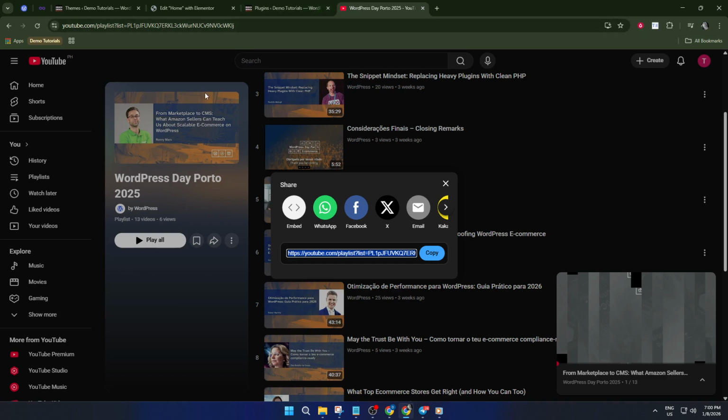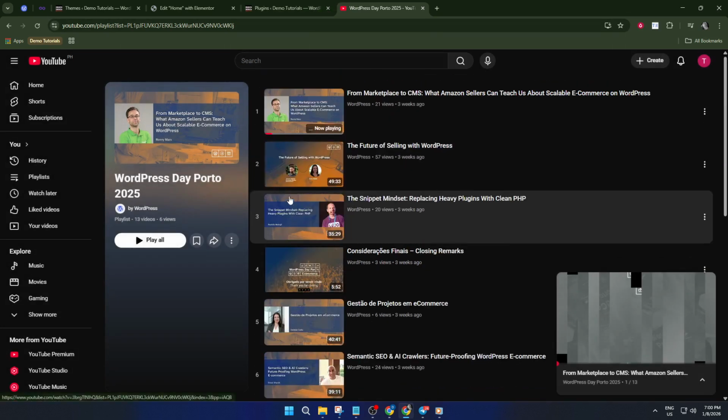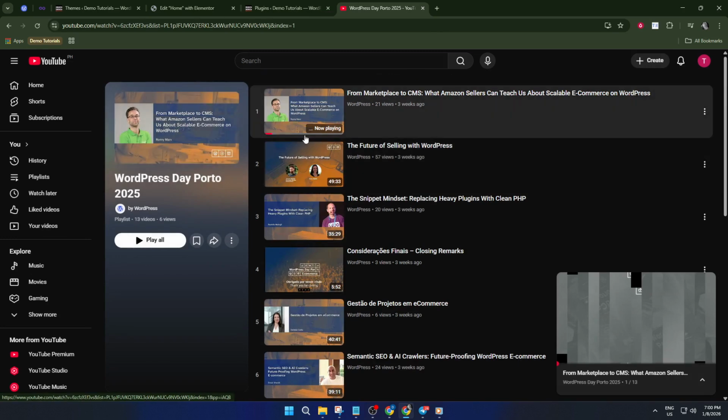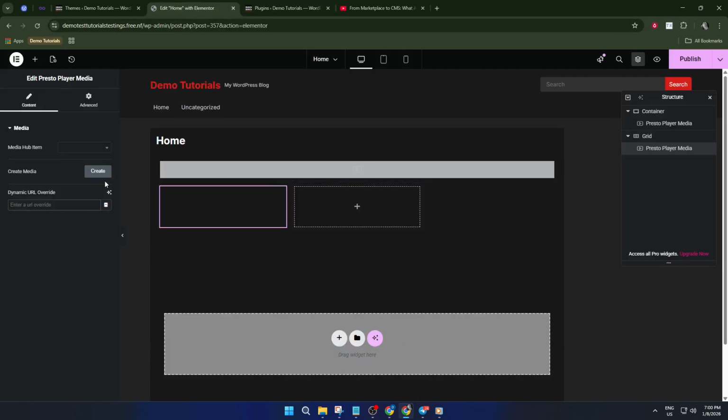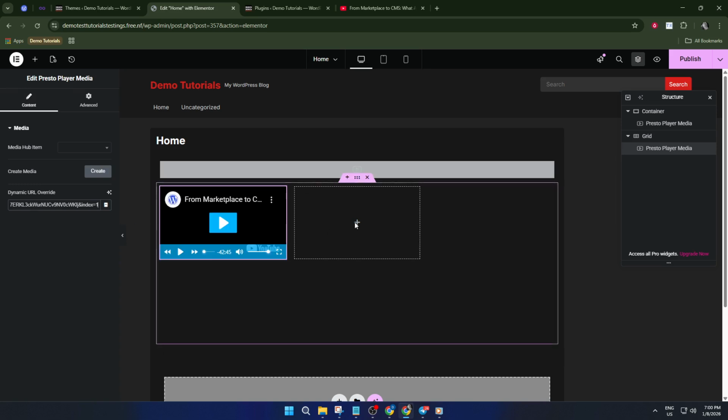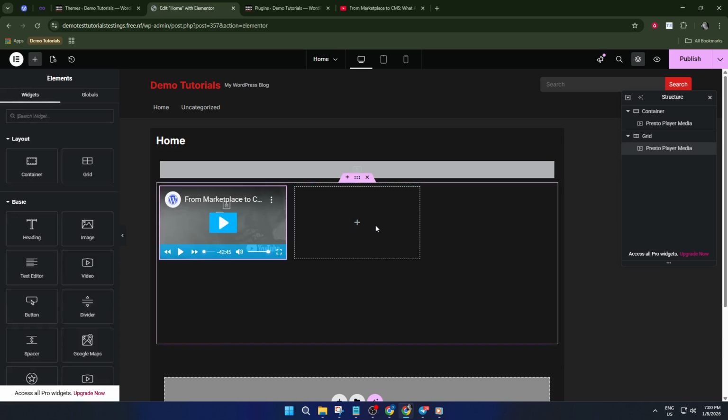Now for the star of the show: uploading or embedding your videos. If you've got your own content, you can upload it directly to your website. Just be mindful that this uses a lot of hosting space and bandwidth, so it's best if you have a solid hosting plan. For most creators, embedding is smarter. Simply paste video URLs from YouTube, Vimeo, or similar platforms, and your site displays the video while letting those providers handle the heavy lifting. This keeps your website fast and reliable.